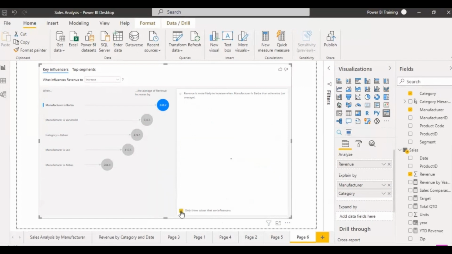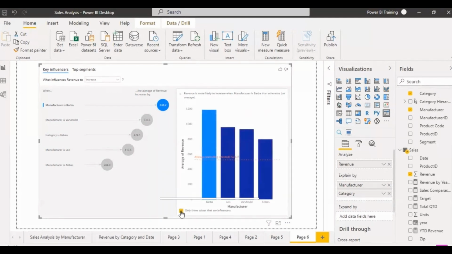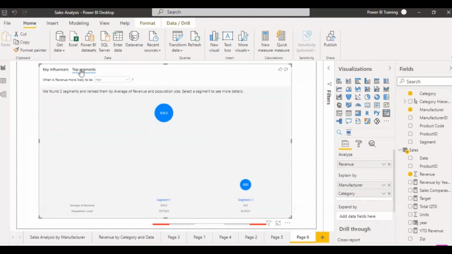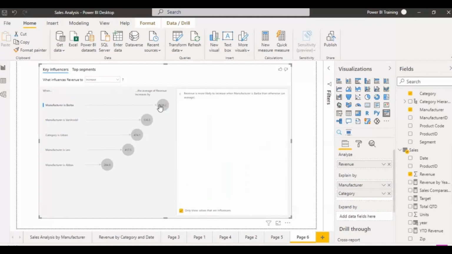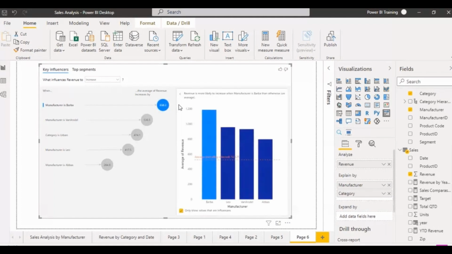And then if I select it, it will show me only those which are having influence on my total sale. The manufacturers which are having the influences on my total sales, I want to see only them. It will show me only those which are having the biggest influence on my total sale. So these are the 5 which are having the biggest influence on my total sales. This way it makes it very simple for me to understand which are influencing the reports.